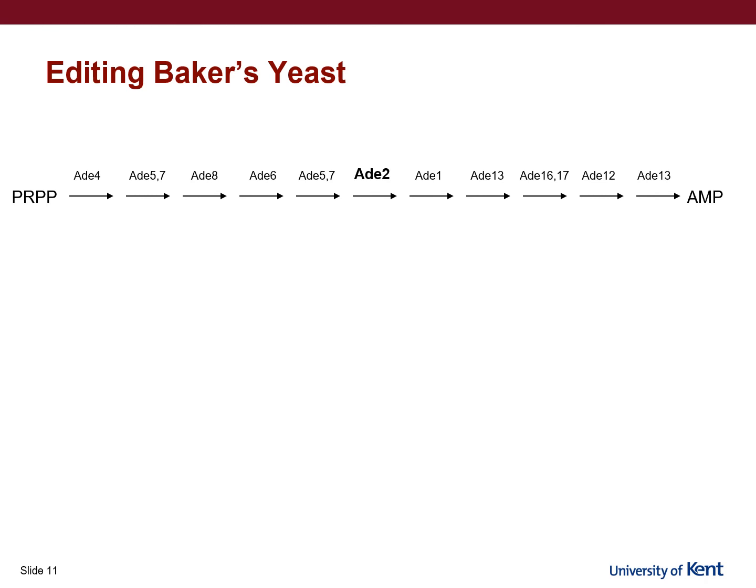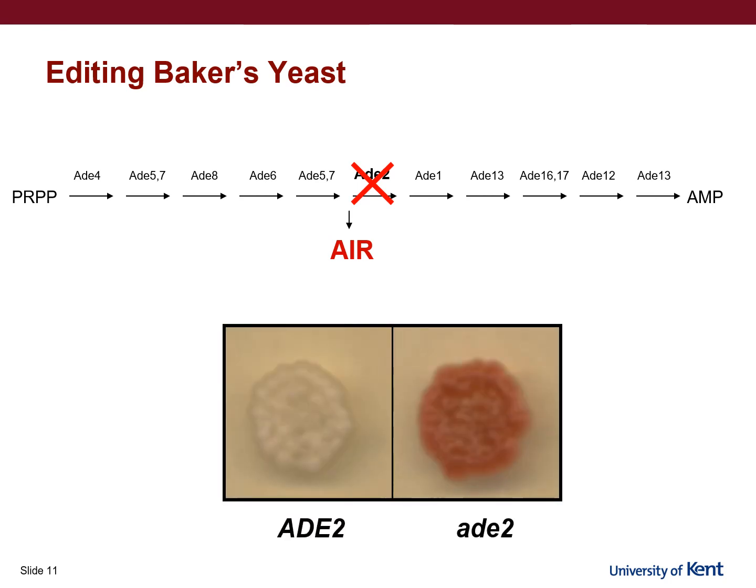So baker's yeast contains a multi-enzyme pathway that allows it to synthesize adenine. And some yeast strains contain a mutation in ADE2 in the middle of this pathway, which inactivates that protein, the gene product, and which leads to the accumulation of the metabolite that would be normally processed by ADE2, which is called AIR. Because AIR is deep red in color, these strains differ from the normal white yeast strains in that they are also deep red and they can be very easily visually identified. This ade2 mutation is caused by a single nucleotide change in the about 15 million nucleotides in the yeast genome, and it's kind of the yeast equivalent of human metabolic disorders like Tay-Sachs disease or phenylketonuria.